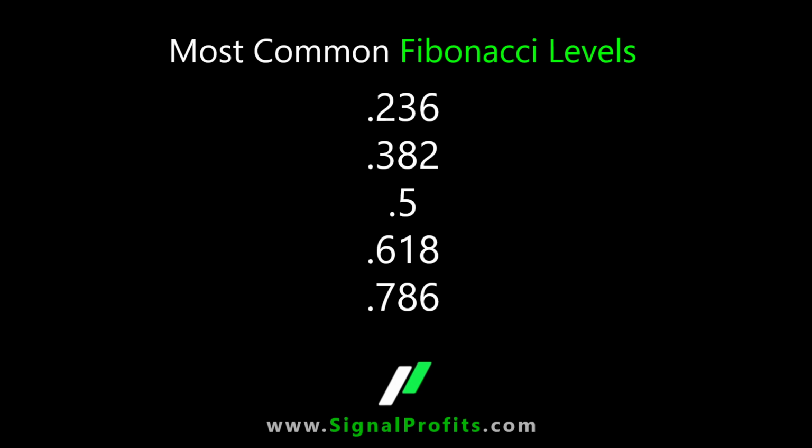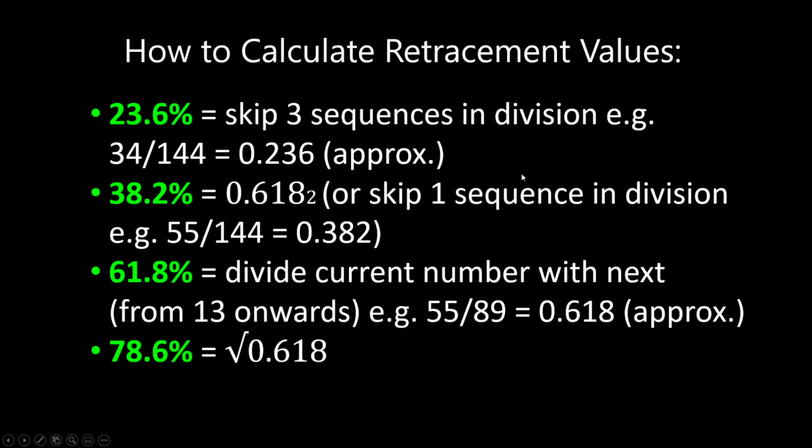I'm sorry. All right. So the most common Fibonacci levels are these 5. Now, you can see them as 0.236 or 23.6, but these are basically percentages, right? So this is 23.6%, 38.2%, so on. So we're going to get into some math. I hope you guys don't fall asleep while I'm doing this, but it's important so you guys can figure this out. So all of these are retracement values, but they all come from mathematics of the formula.